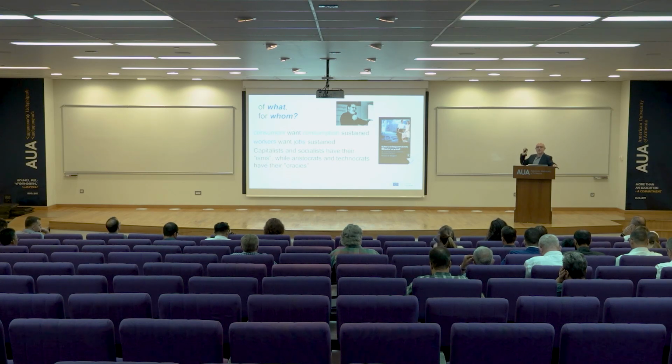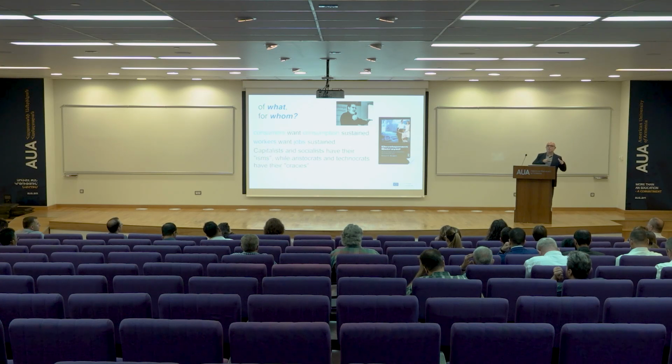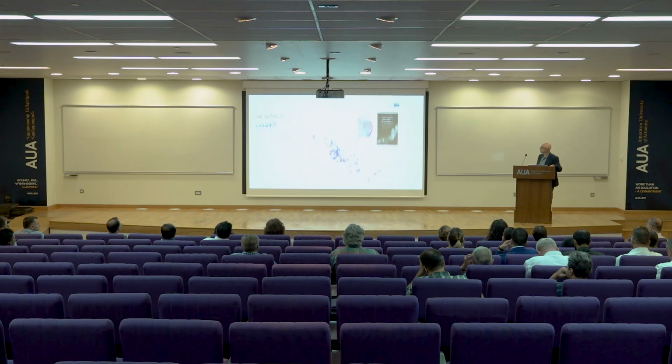For what? Sustainability of what means sustainability for whom? So basically, whatever sustainability issues in practice we want to deal with, we have to consider the social aspects behind it. Who are the social actors, who are the stakeholders, what they would like to have implemented. Is it a good idea to do what some of them want, or we have to consider them all and how we do it. So it's not easy.